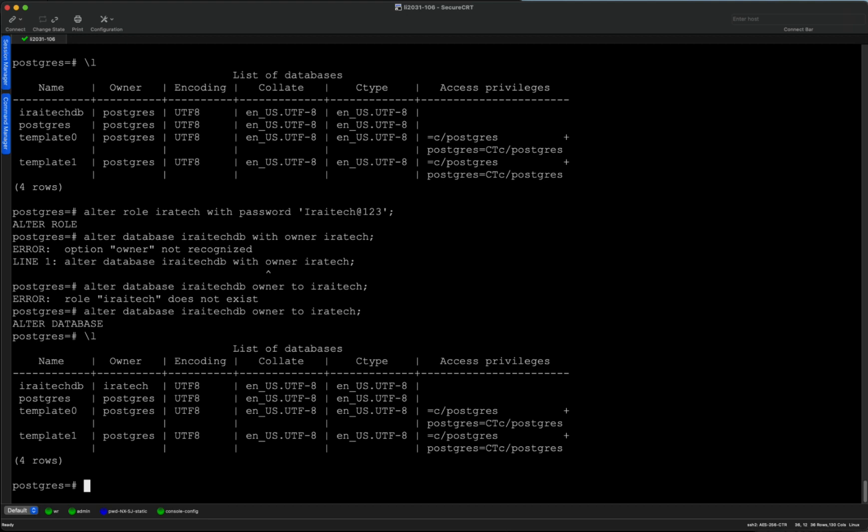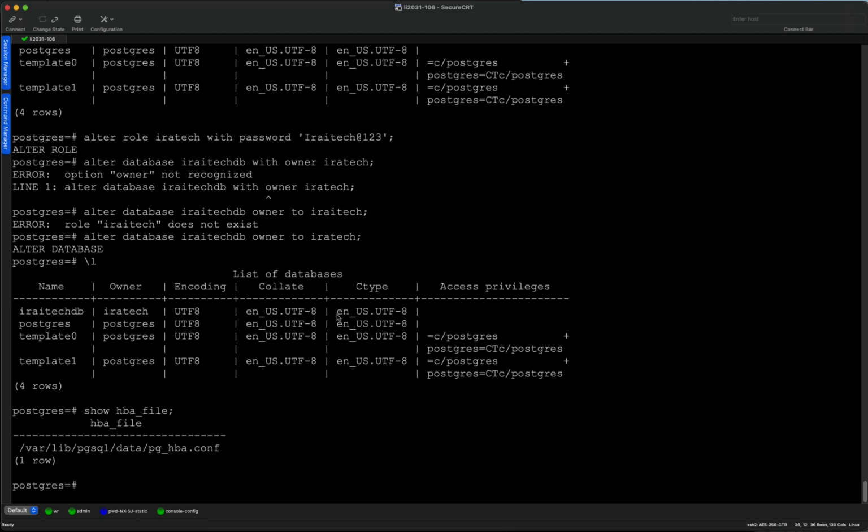One small caveat that you need to remember when you are dealing with PostgreSQL, and if you are building an application which will connect to the database using this user that you have just created, is that you need to alter the HBA file. And how do you look at where the HBA file is? You need to run the command show hba_file. And this will give you the path to the HBA file.